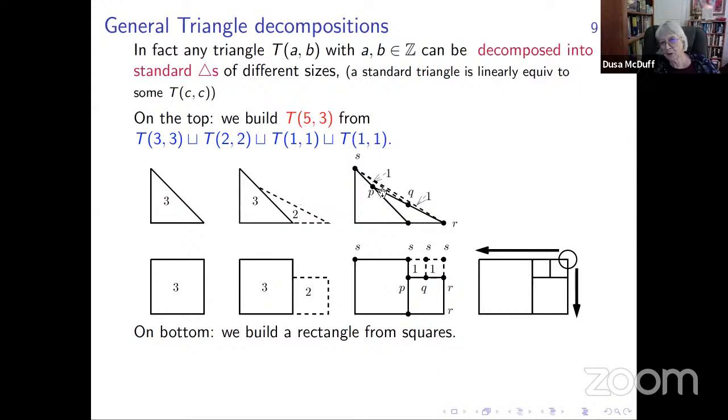So I can add 2 standard triangles on there to add a copy of E12 there. Now, this looks rather complicated to understand, but instead of working with triangles, you can build rectangles from squares. So we can start off with this square, add another square on the side there, and then add 2 squares there. And that's a decomposition of this rectangle of sides 3 and 5 into squares, very easy to understand.